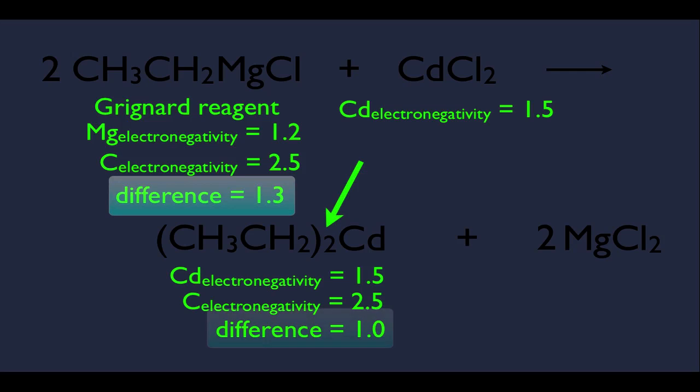And that difference in electronegativity, the 1.0 compared to the 1.3, this is evidence of why this would happen. Notice what's happening is we're creating a less polar bond. And think about that. Being less polar technically is more stable. When you think of a polar bond, you think of two opposite charges, right, plus and negative, being separated from each other. Charges, especially opposite charges, like to attract to each other. So the less polar you are, the more stable we can say that we are.